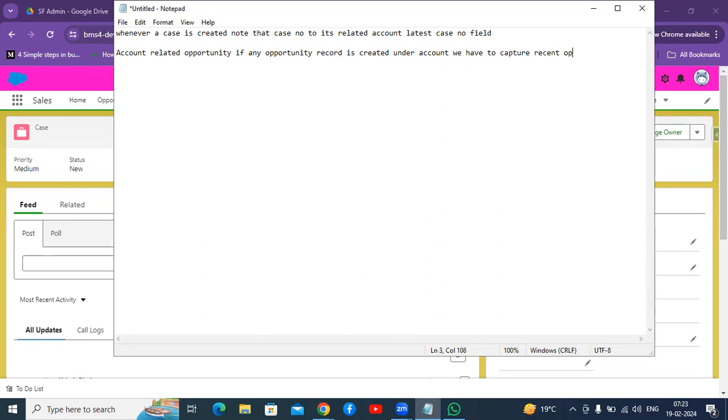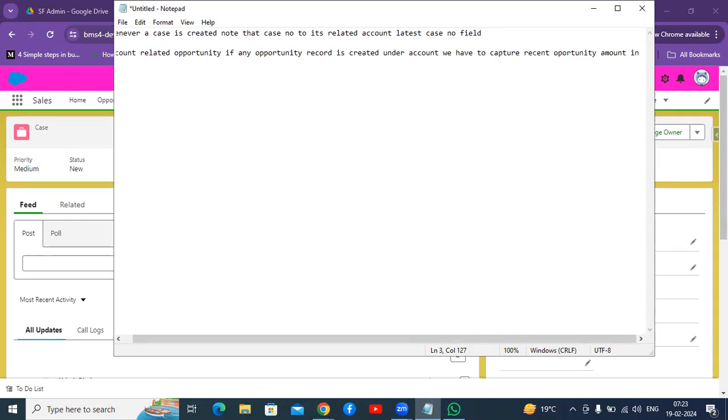the recent opportunity amount in an account. So in an account, we have to capture it. In an account, if you want, you can create a new field with a recent opportunity amount, or else you will have another option.